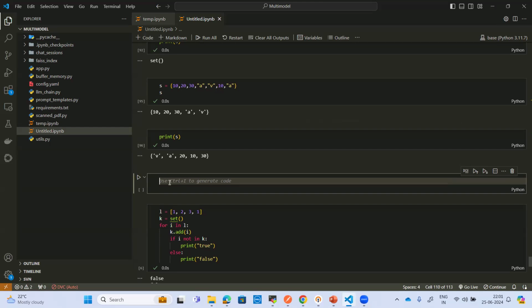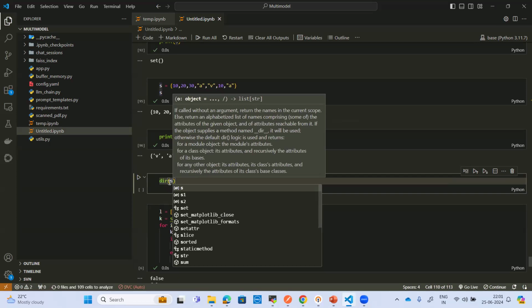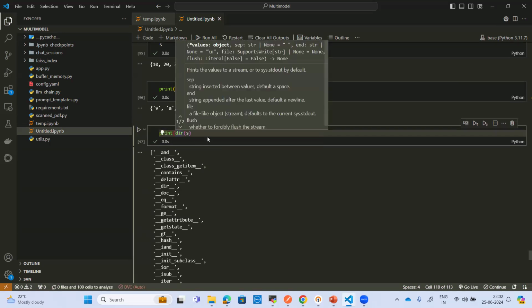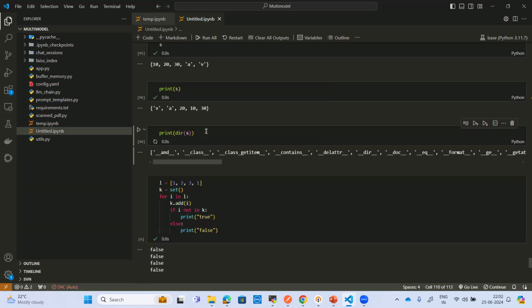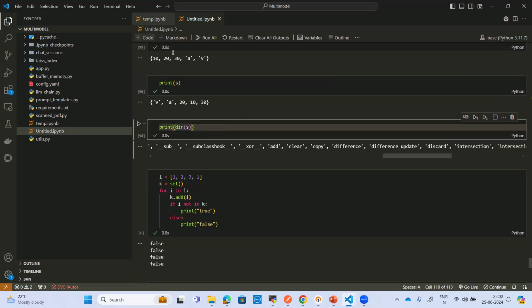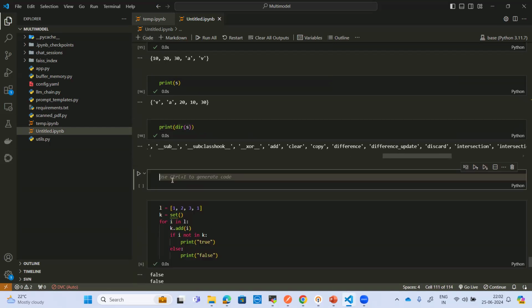Now, what functionalities does a set have? Do you remember when you studied sets in your mathematics class, what exactly a set is?